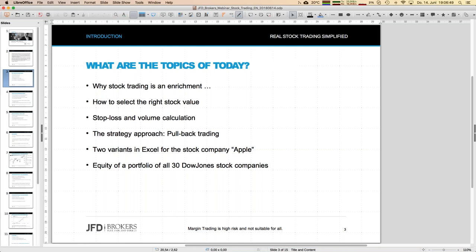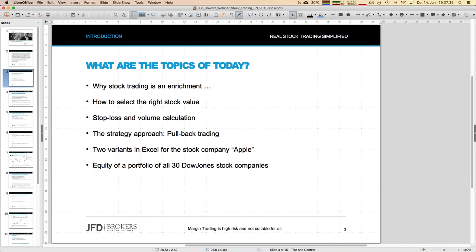And I will show it within two Excel sheets, because we start with one strategy and then we will extend that strategy a little bit further, because there are some aspects we want to get rid of. Therefore we have another variant so that we only trade when it's really absolutely interesting. I will do everything today for one example, Apple, but all the Excel sheets are already well prepared, so you can take any stock history of any company, put it into the Excel sheet, and then try around what kind of parameters you need for that specific stock value.